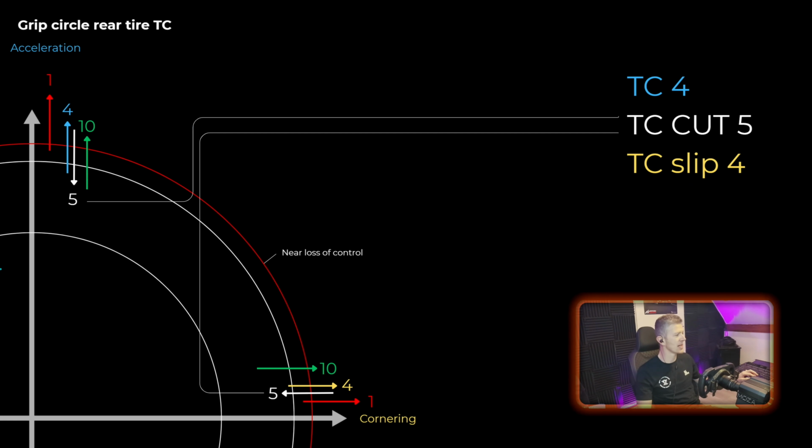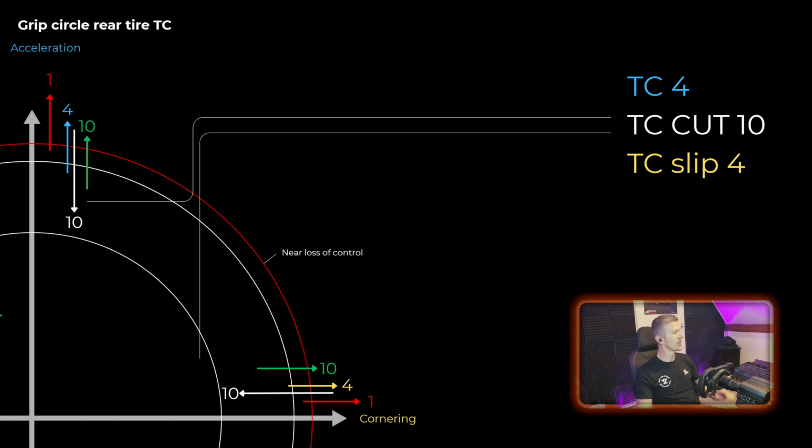So let's give an example, okay? This is 454. So what does that mean then? Well, we have a certain cut that will give us the pushback, and we'll have the TC. So on average, we're getting close to the grip circle, for instance, and we get a little bit more pushback. So we get a little bit of a safer idea here. And for the cornering, the same. We have also 5, because the TC cut will be influenced on the cornering and on the acceleration.